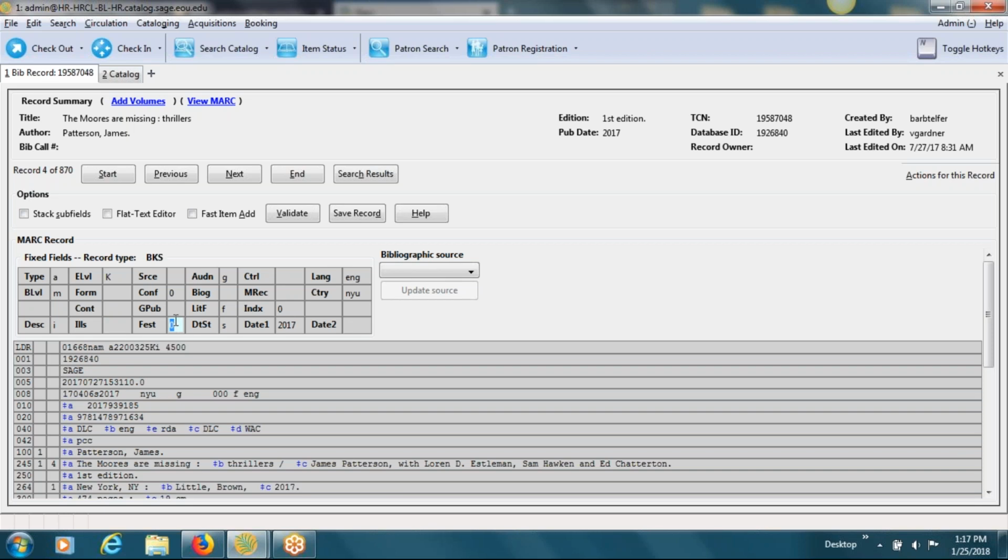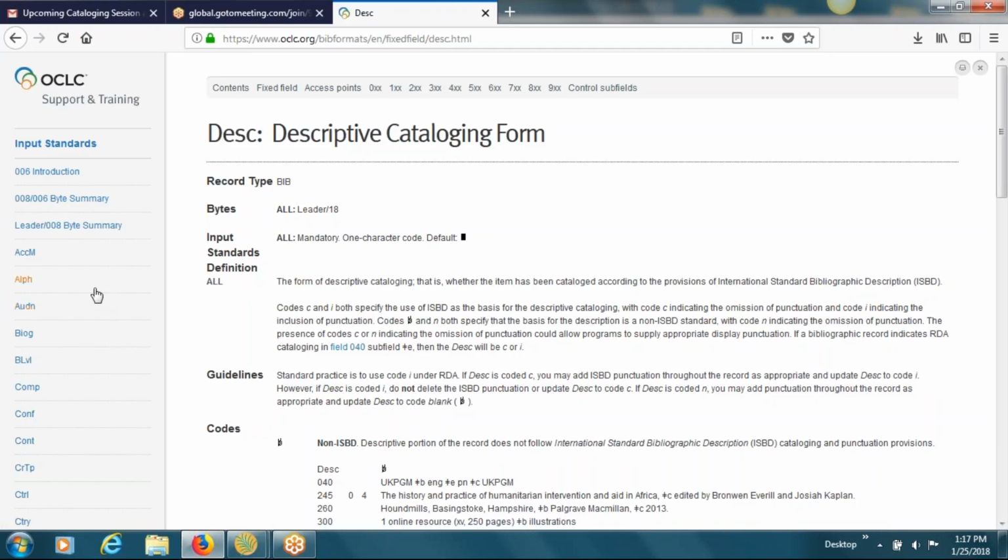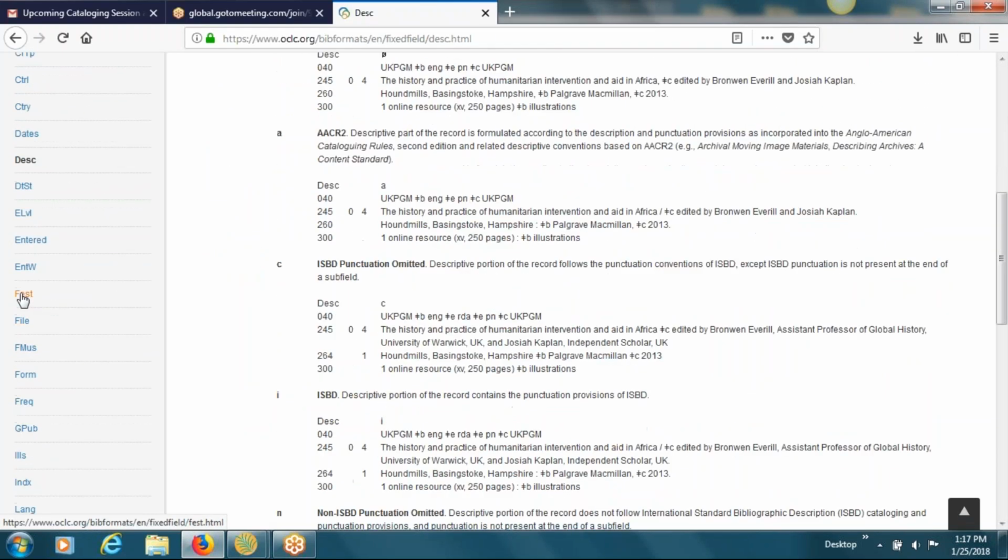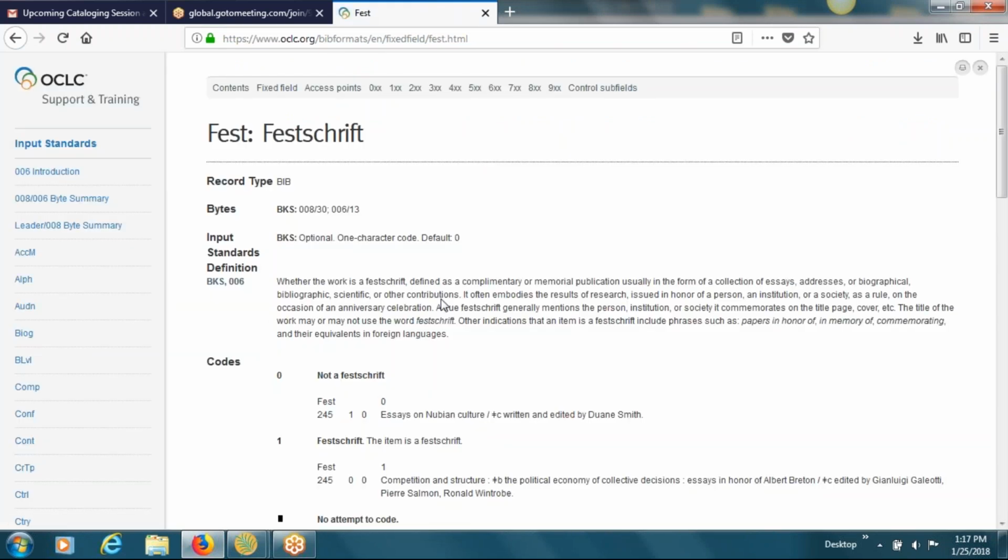Festschrift is a very unusual category, and it's hardly ever used, and I often have to look it up just because I forget what the technical definition is. It's a memorial publication, usually in the form of essays.